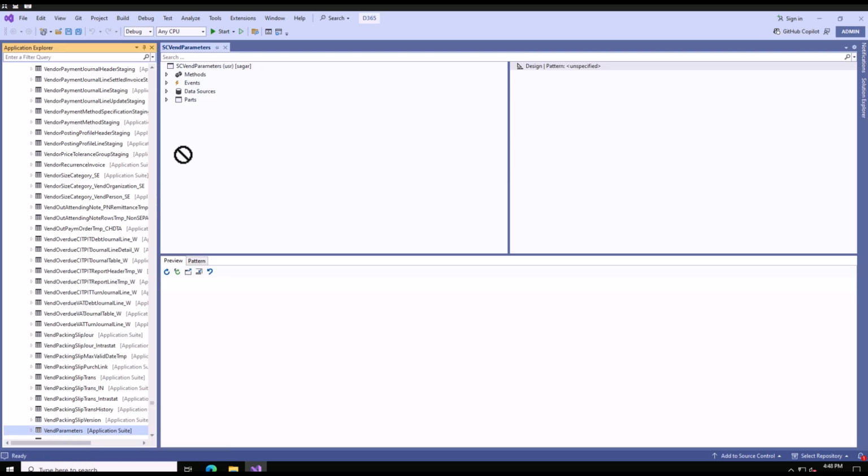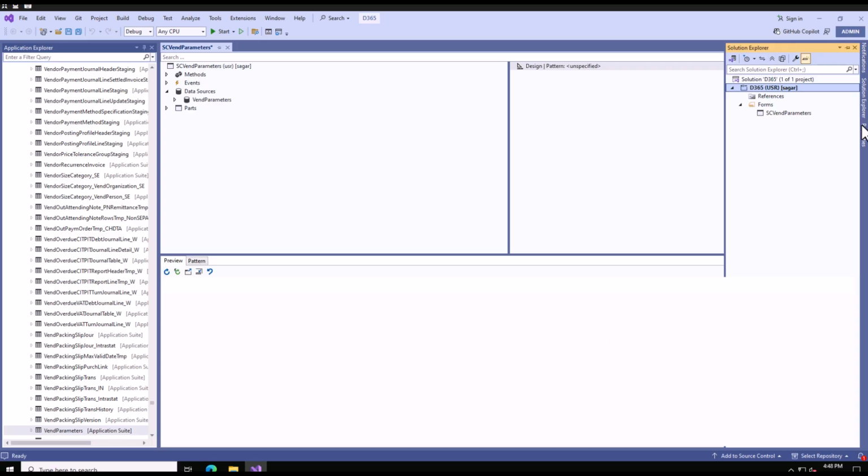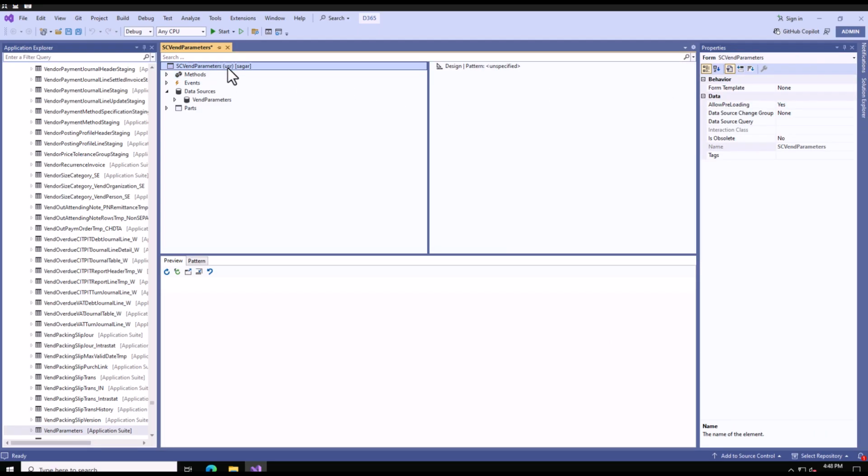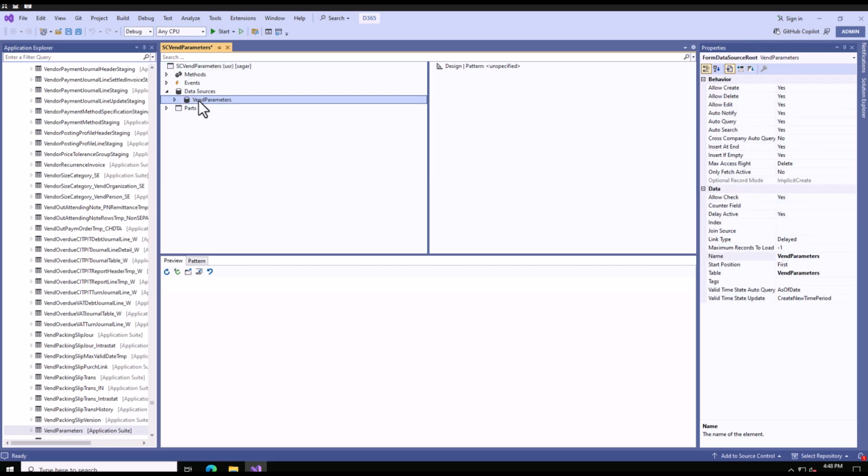So I will drag this data source, and here let me go to properties. I'll pin this. Now I will change this to no, because it really doesn't need to get created. And then I think the parameters table is fine here.